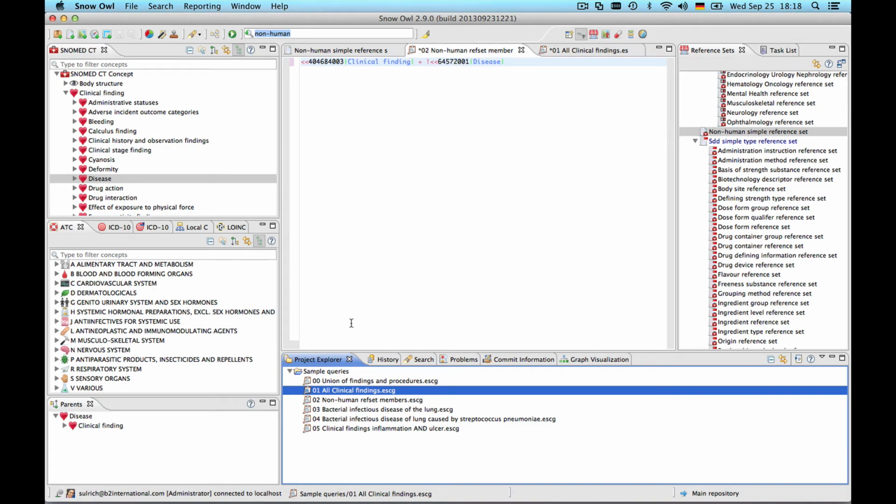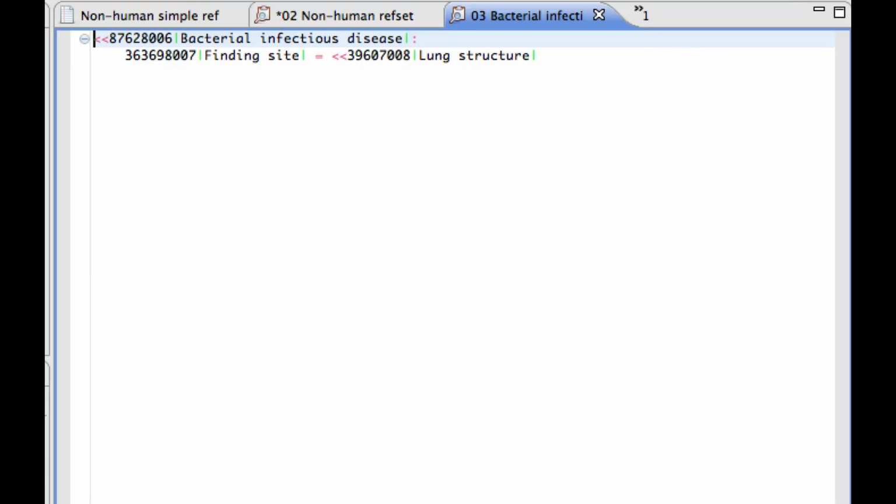Another expression that is quite useful looks like this. It's a combination of two operators. One is the refinement, so the colon. And then there's the equal sign, which is the attribute value operator. So let me explain what this query is looking for. It's looking for bacterial infectious diseases, and descendants, that have a finding site in the lung.